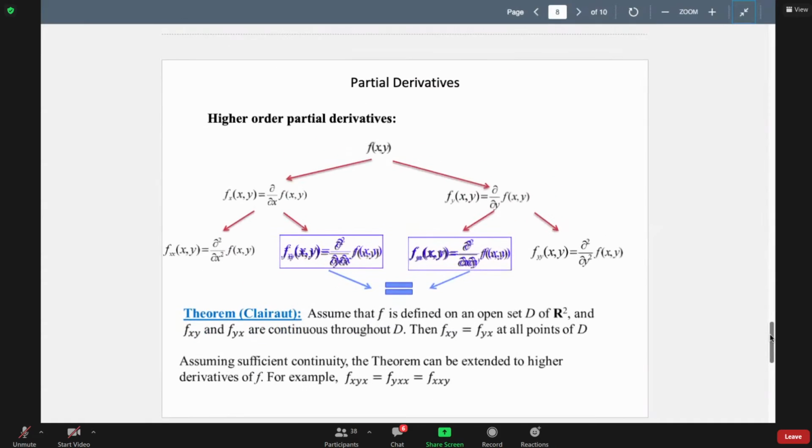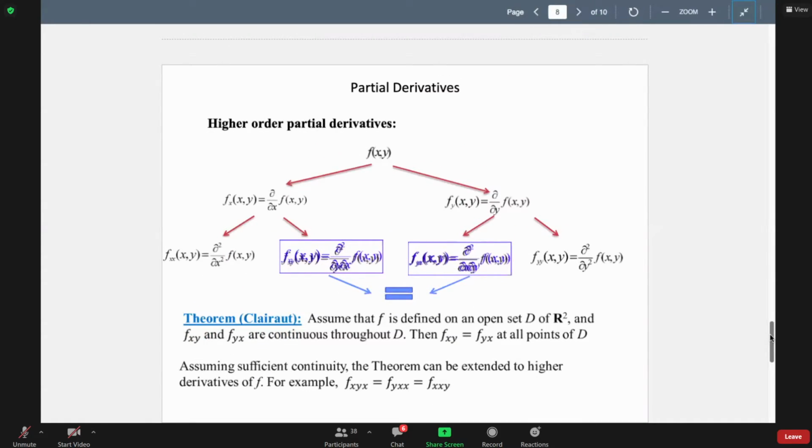Professor, is f_xy or f_yx still a partial derivative, or since we're doing both variables, is it not partial anymore? No, it's still a partial derivative. Well, that's a partial derivative with respect to x and y. When you compute f_xy, first you keep y constant and then you keep x constant. But the name is still the same, partial derivatives. So this one is a mixed partial derivative. Oh, okay, thank you. Those are still partial derivatives.